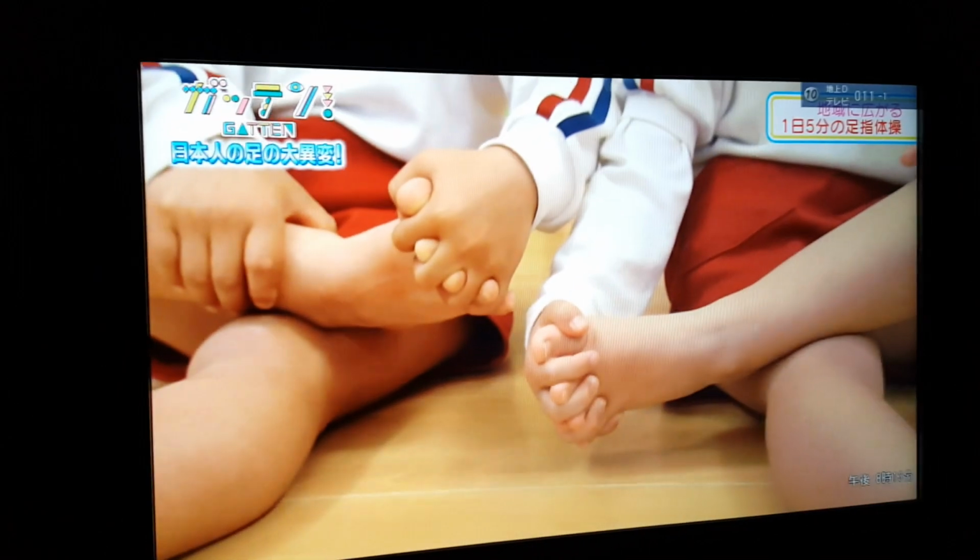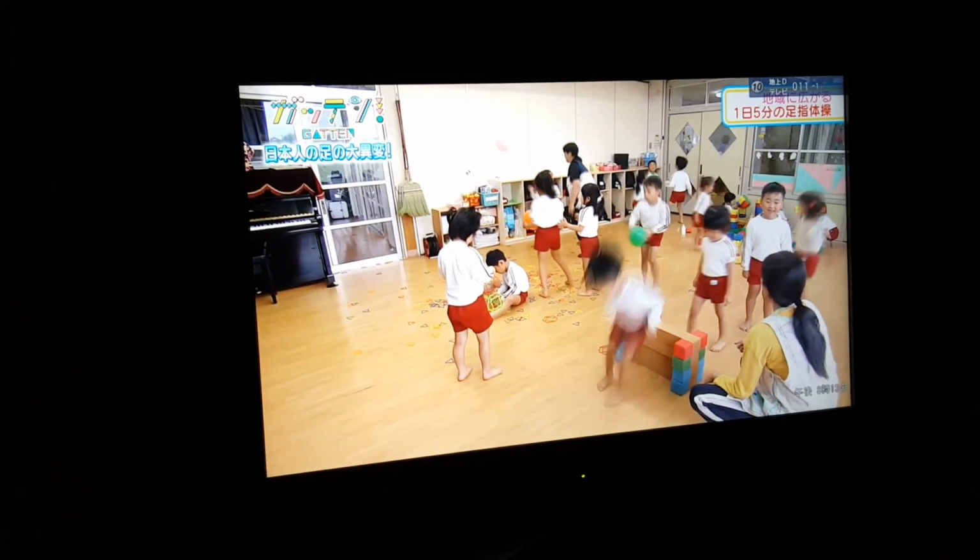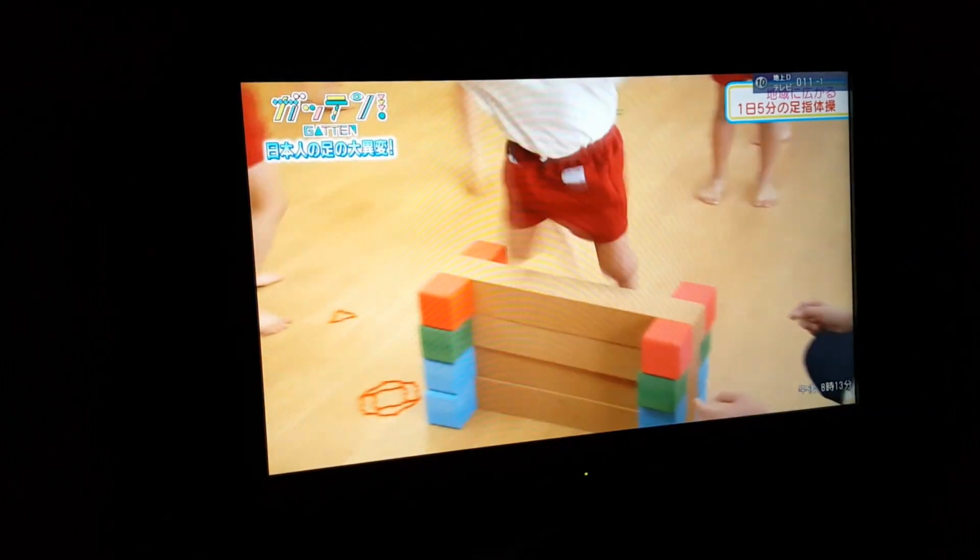Then they came into the gym about 2 weeks later, and they were amazed at the results they were getting. The gym teacher was saying that the kids were staying on task a lot better. They weren't tripping and falling and bumping into each other. So it was an amazing improvement just over 2 weeks.